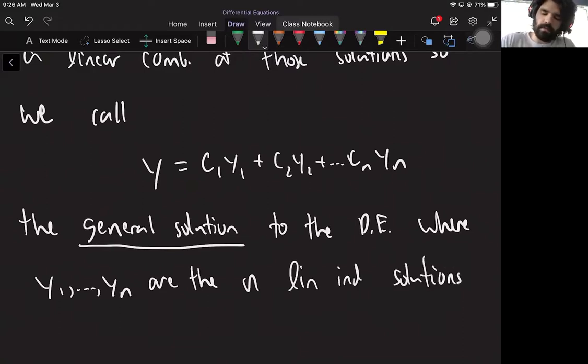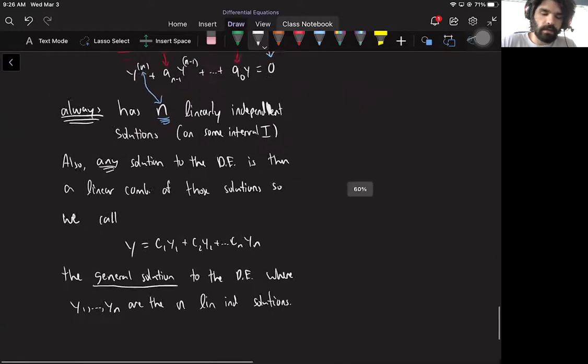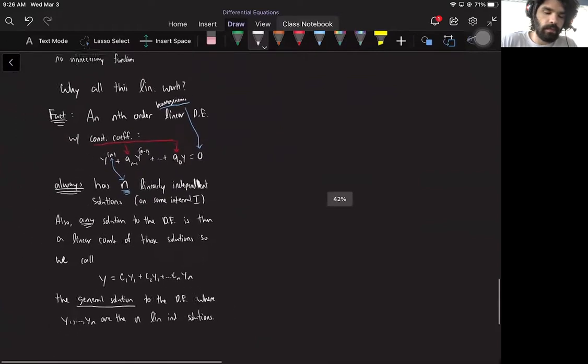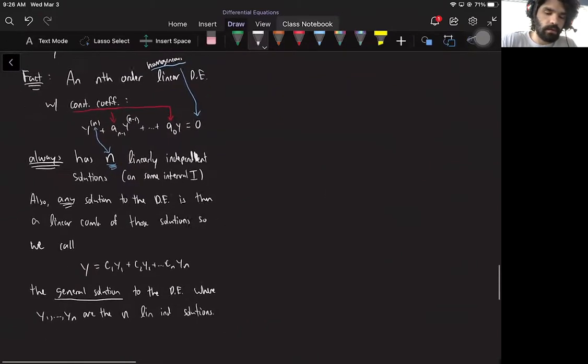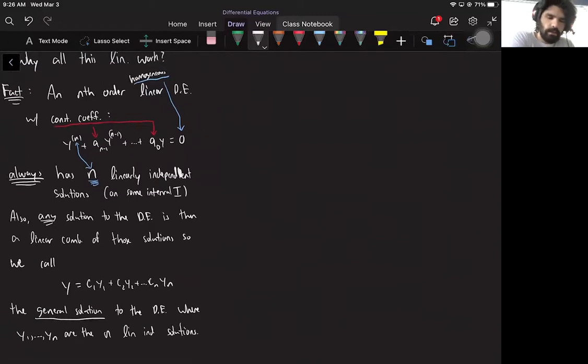Okay, so we'll see lots of examples. It's a nice big fact, but it's not as complicated as it seems. The idea is if you have something like this, then you can immediately conclude all this interesting stuff that happens. So let's see an example. Notice I haven't yet shown you how to solve something like that. We're just saying that you do have this many solutions.